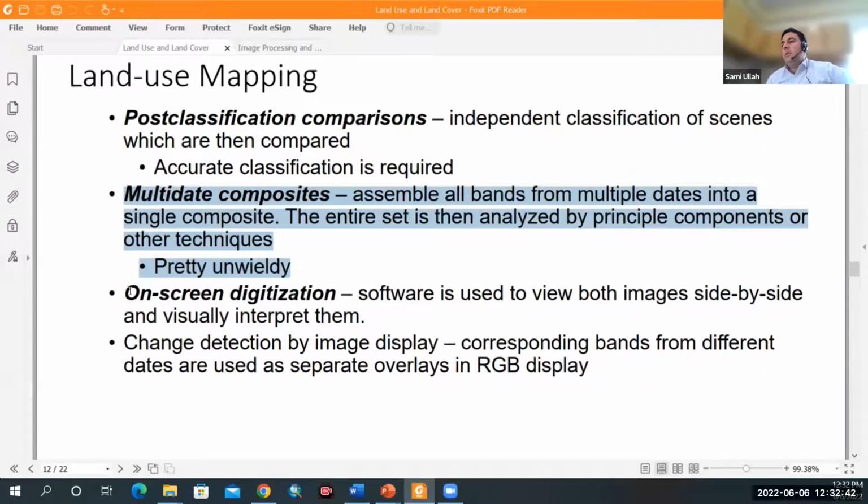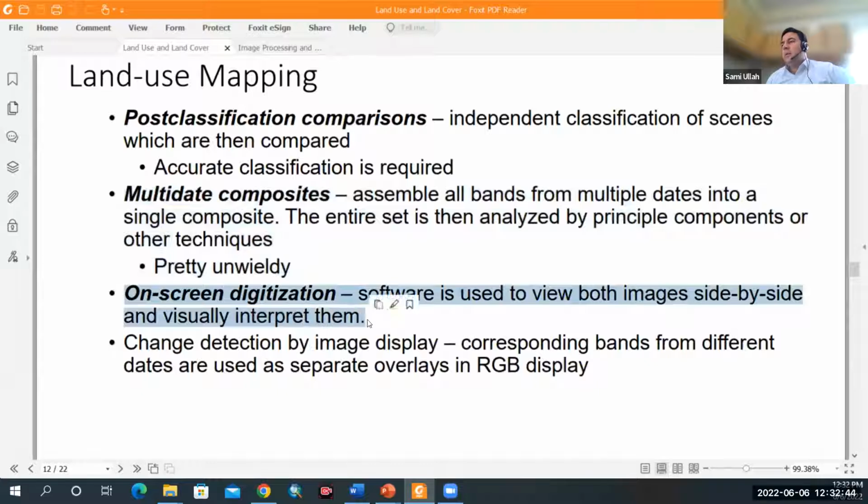Or in a very simple way, for example, on-screen digitization. If you have two screens, and you classify your satellite data into different polygons, if you have the same area on one screen and the same area on another screen of a different date, you can visually see some changes.